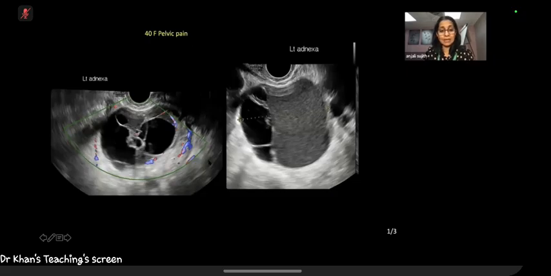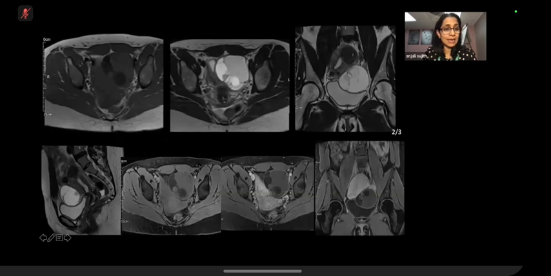This is a complex cystic lesion which looks like it has some hemorrhagic component. It shows internal vascularity. On MRI, this is a T2. This is T1 fat saturated. So it does show some hemorrhagic content. It does show a solid nodule on T2, but following contrast, there is not much enhancement. There is no enhancement at all. So at this stage, it did not demonstrate definite signs of malignancy, and she was kept under close interval follow-up.